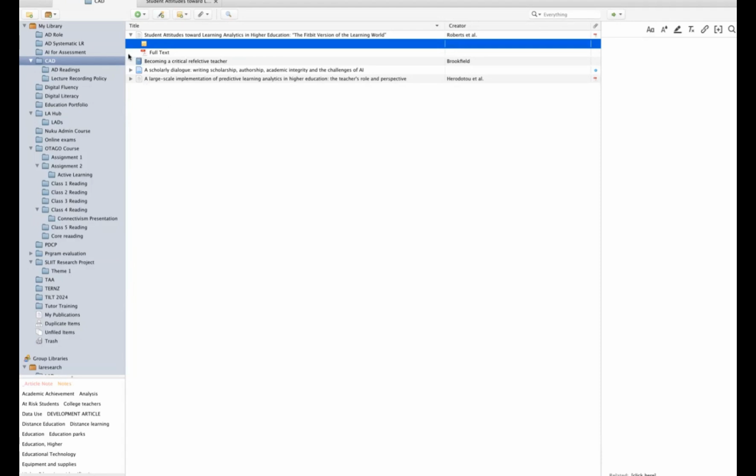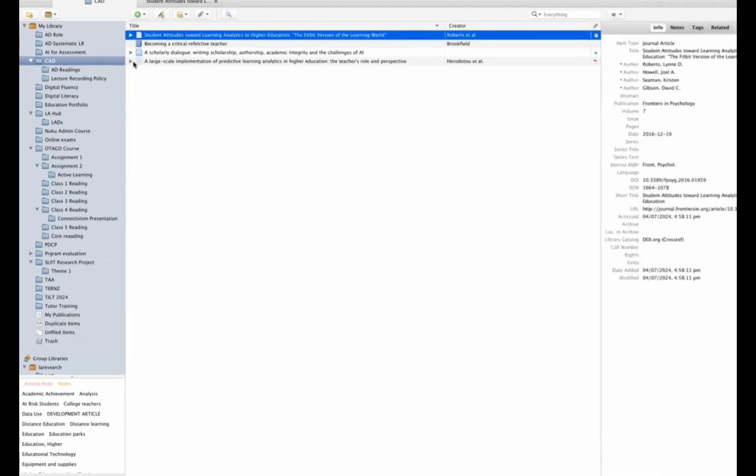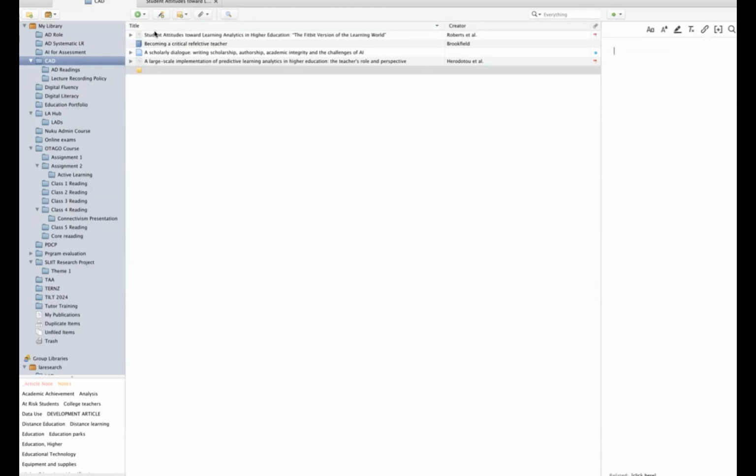Right. The other option is, as I said earlier, adding notes to the whole collection. So for this one, if I click on new standalone note, it's added to the collection. It's not under each item, right? So why is that note really relevant for the whole collection?